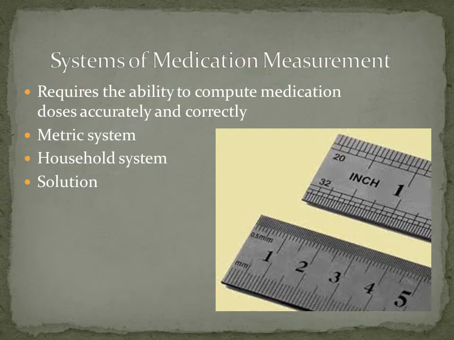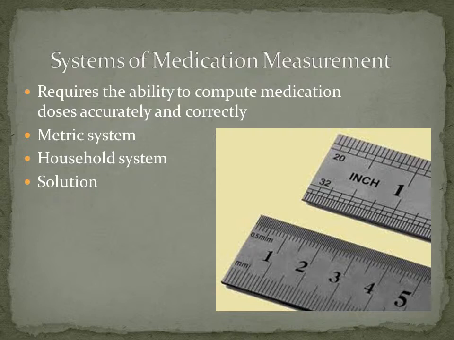The metric system is organized into units of 10. However, this system has to be used with great care, because if you move a decimal to the right or the left, it's going to greatly affect the dosage. That's why a 0 must always be placed prior to a decimal, such as 0.1, but never after a decimal. You have 1 milligram, it's not 1.0 milligrams.